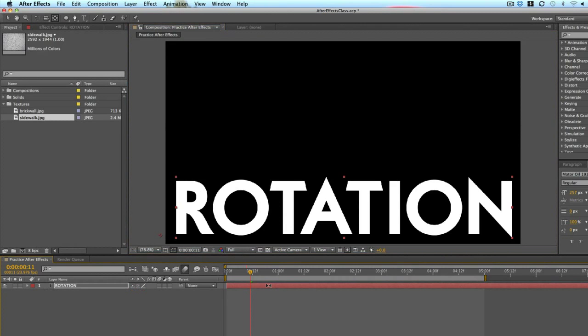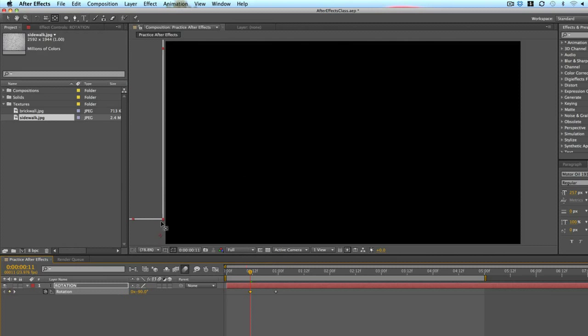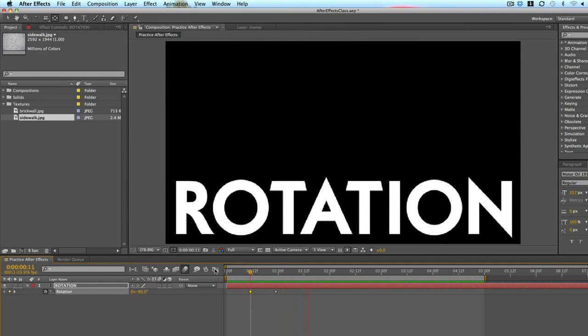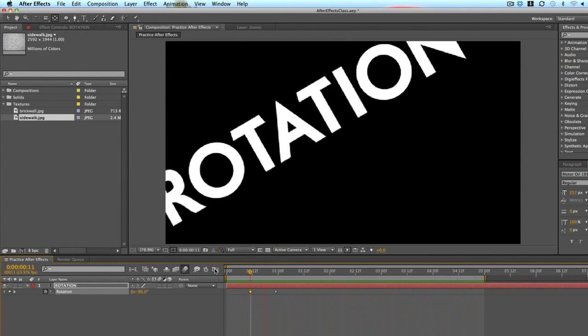So when we add a rotation keyframe, here we have 0 rotation, this is our final position, and then we rotate it off screen. It's off of the screen because it's anchored to that point right there. So now we have this text coming in. That's a cool thing you can do with text.